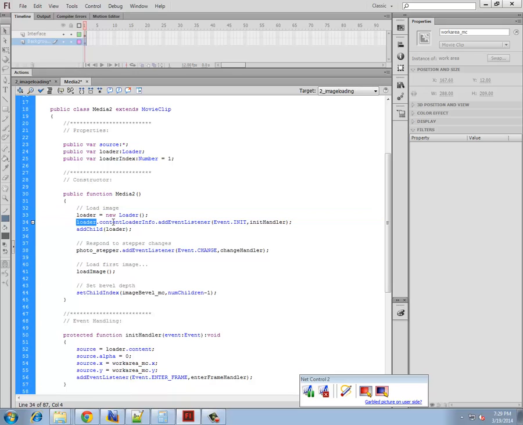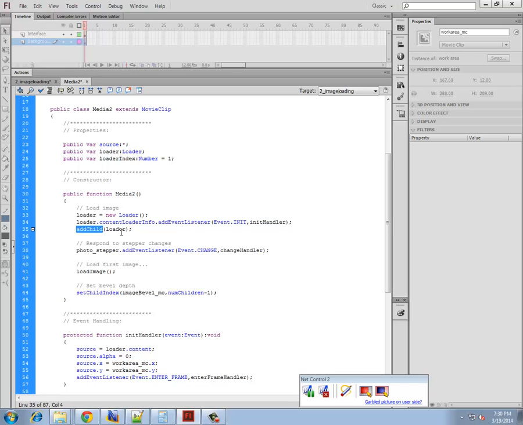and the loader, by doing that, gets all these crazy attributes, methods, silly stuff you can never remember for the life of you. I don't expect anybody to remember this, quite honestly. Google it. That will be your answer. Always. Google is your friend. So it has content loader info, which is receiving an event listener, which is event.initialize. So when the initialize event, which is when the Flash ad gets compiled, is triggered, it runs the init handler function, which is down here, and we'll talk about that in a second.